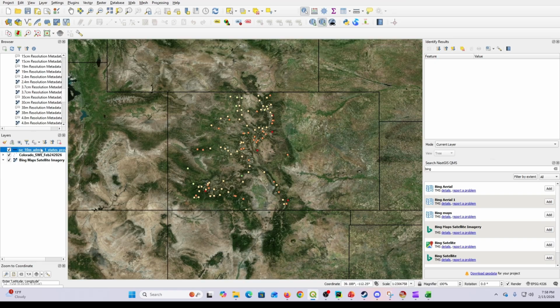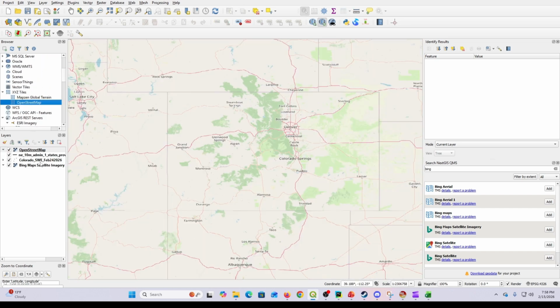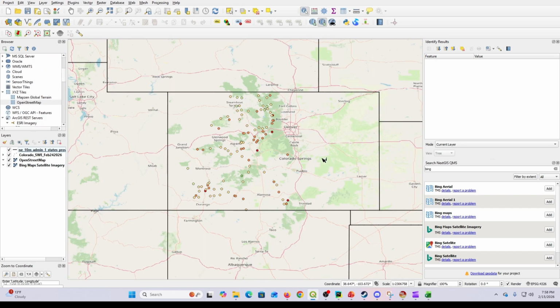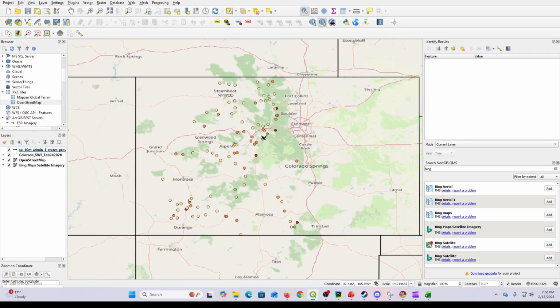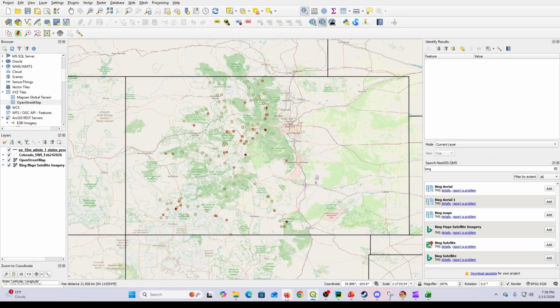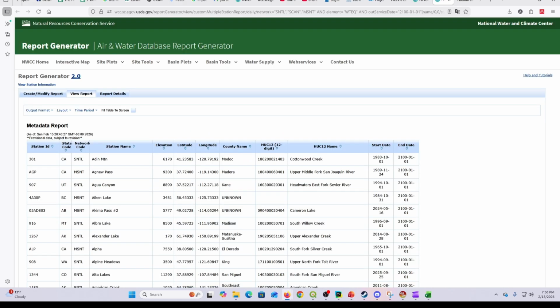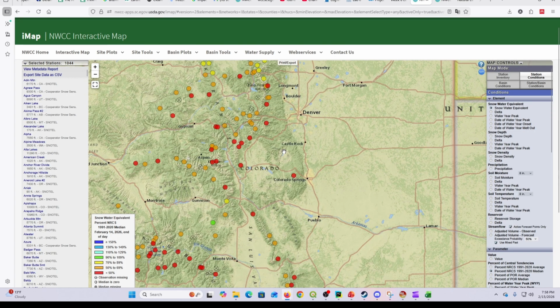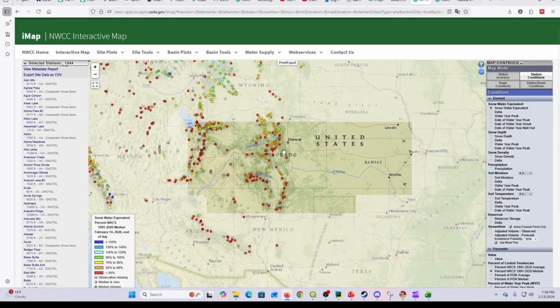We could leave our satellite imagery on, or we could bring in something like our OpenStreetMap layer, if we think that looks nicer. I encourage you to look at other maps that you already like and see if you prefer that. So what does this map use? This map uses a topo layer. Okay.